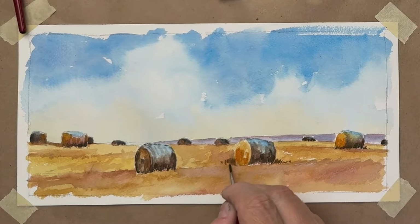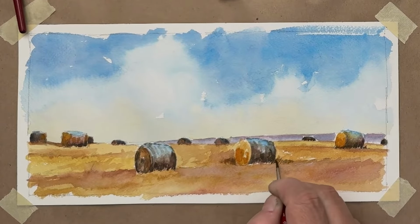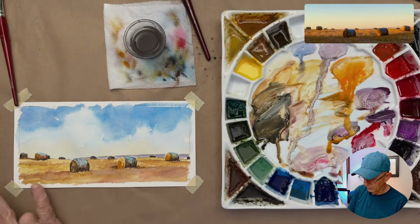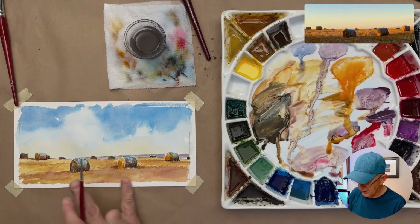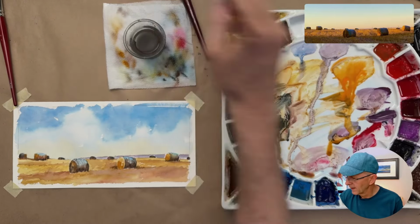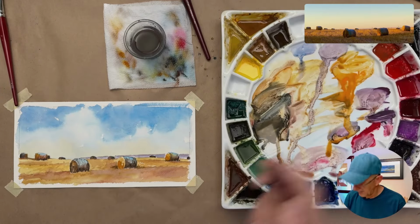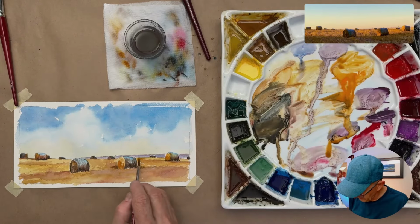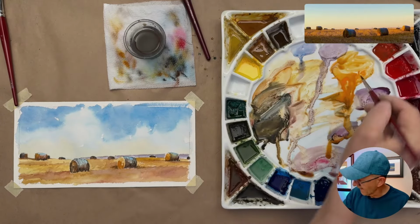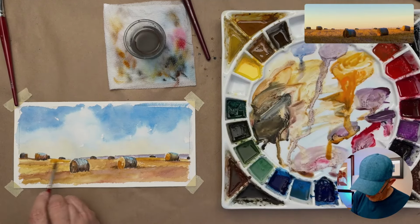So now I'm bouncing around with some of these colors just for contrast. Some darks against some lights. All right, and I still have to bring in a more saturated dark shadow right along in through here. But before I do, I want to get a little more of this golden color right up here. And I'm just going to saturate a little more of that color right in here. Right in through here.